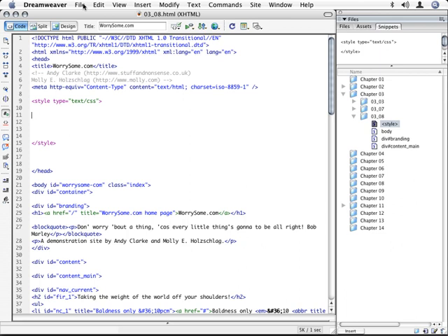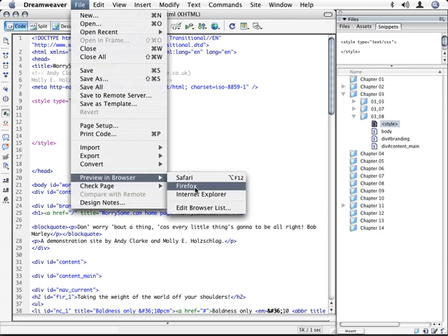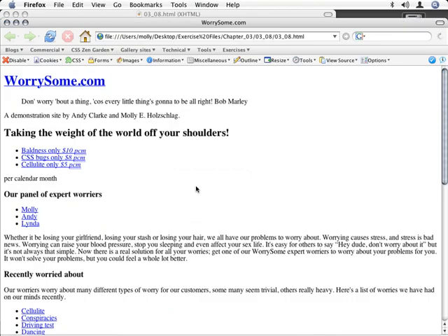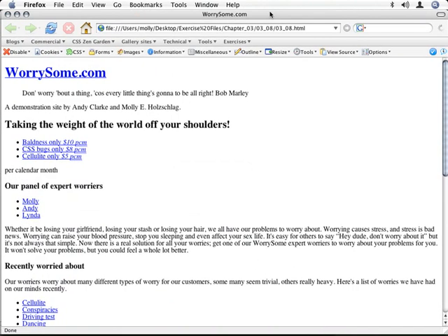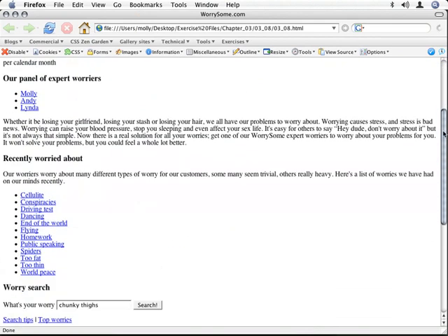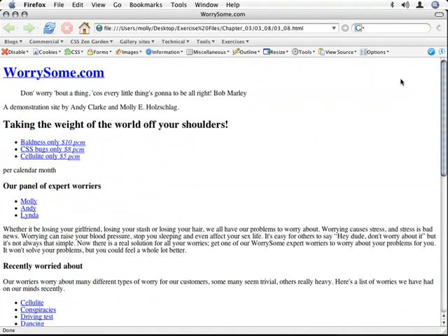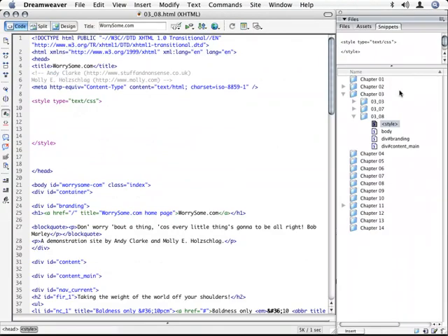First, before we actually go ahead and add anything to the file, let's preview it in the browser so you can see where it is in terms of the way it looks now. So as you can see again, we're back to a plain, structured, semantic page, no style other than browser style. Back to Dreamweaver, grab my snippet here, which is a style that I've created for the body element. I'm going to save the file.